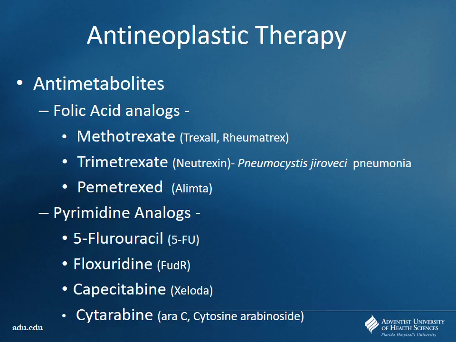And then you have some pyrimidine analogs, and they basically prevent the pyrimidines from being formed to be incorporated into the DNA. So you have 5-fluorouracil, floxuridine, capecitabine, and then cytarabine, or Ara-C, as a frequent way you'll hear that being referred to. So cytarabine and Ara-C are used pretty often. Every once in a while, the 5-fluorouracil, and we definitely use a lot of methotrexate for our leukemia kids. So we use that very, very frequently for them.